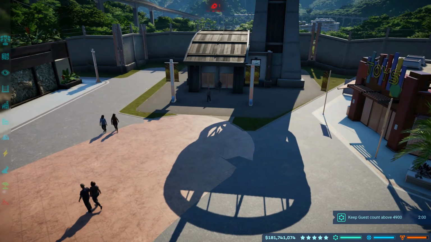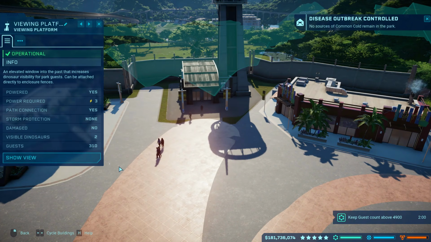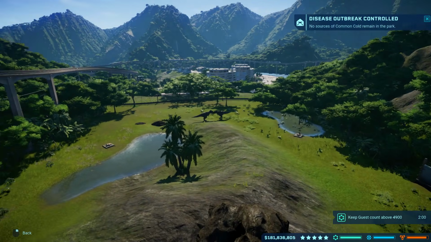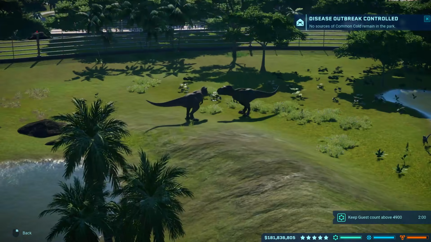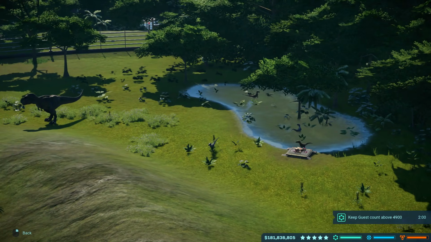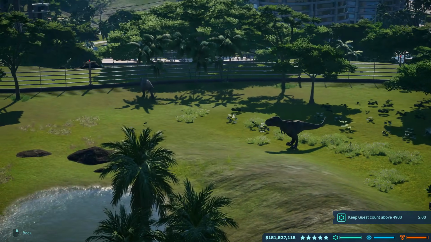Our important guests are the only ones who can view our classics, the Tyrannosaur pair, and our Velociraptor pack. So, you know, if you want to see those, you have to pay extra.